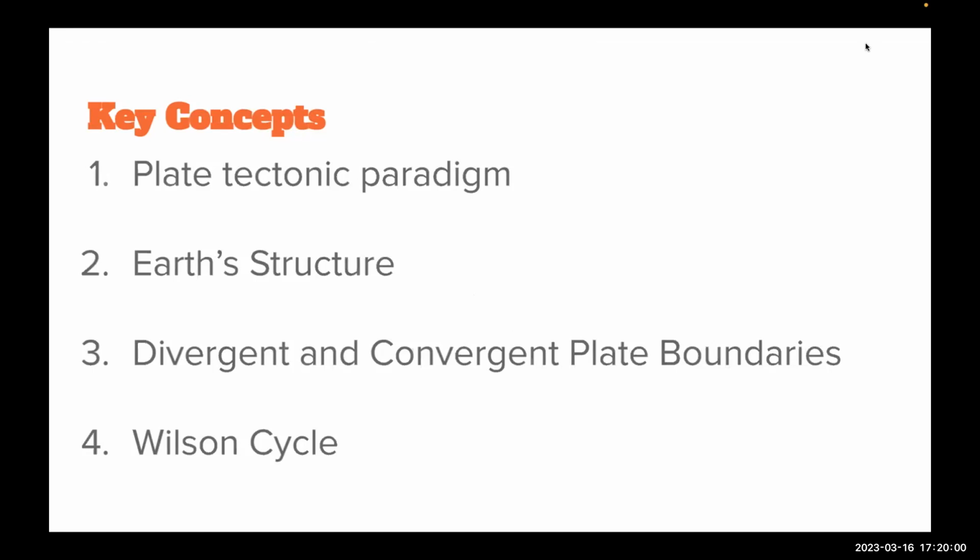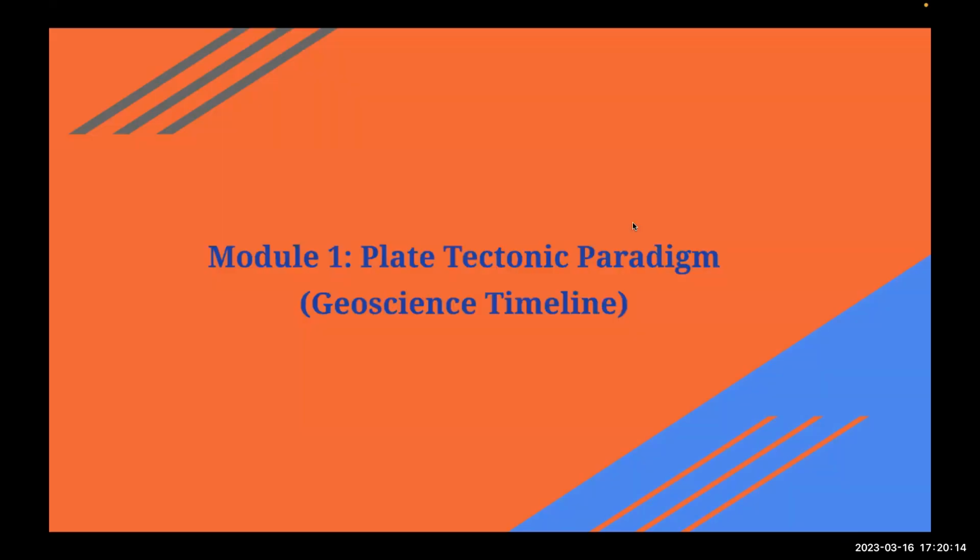Okay. So a little about the paradigms for those who just joined. These are the 4 modules that you are going to be tested on and covering. The first module is a little bit about the history of geoscience. How did we come up with the plate tectonic paradigm? We came up with thinking that Earth was flat, and now we're thinking of it as a dynamic orange peeled process, right?